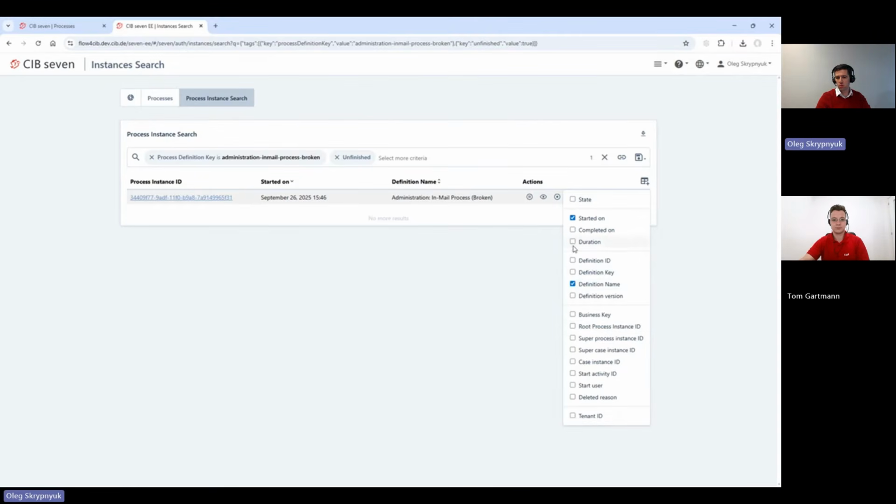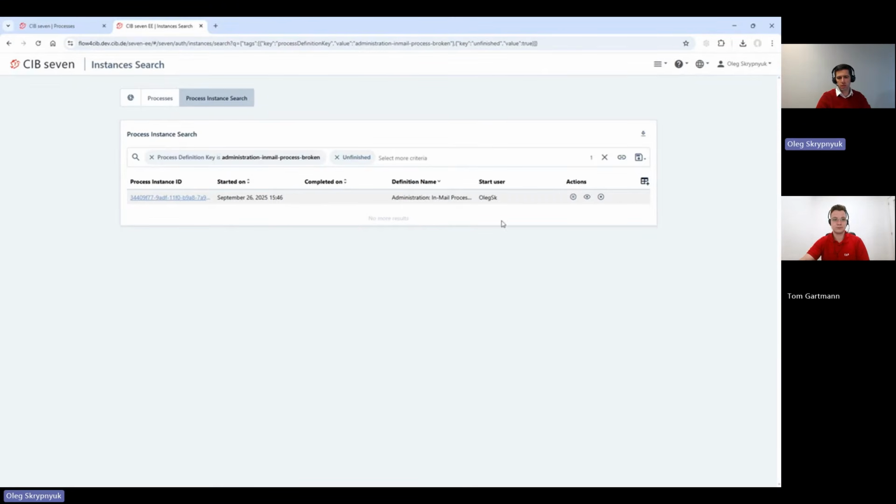But if you need, you can also add some additional columns, for example, when it was completed for the finished processes and by which user it has been started. This process instance search allows our enterprise customers to do better operations of their system.